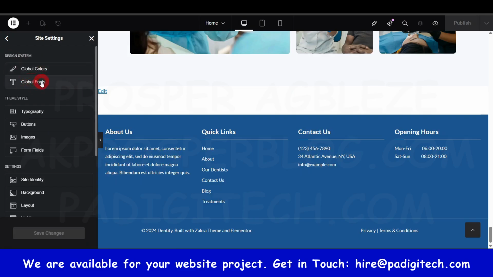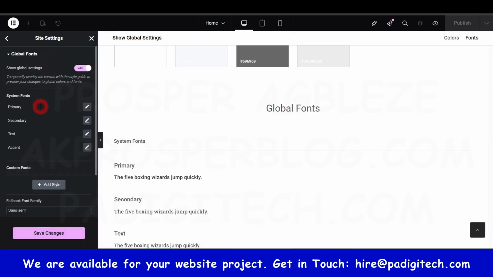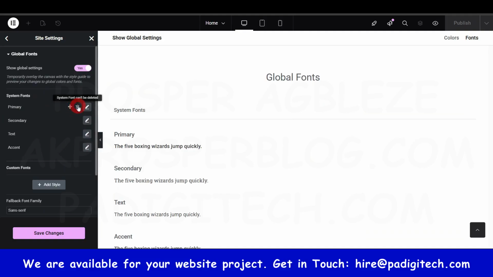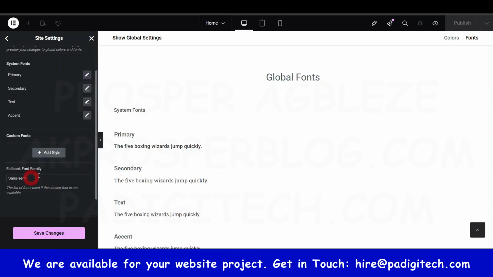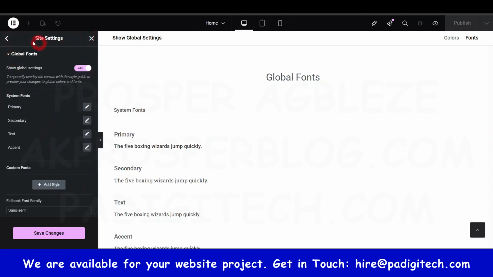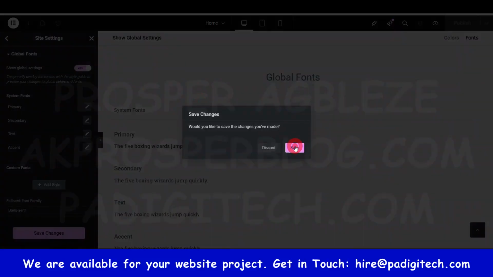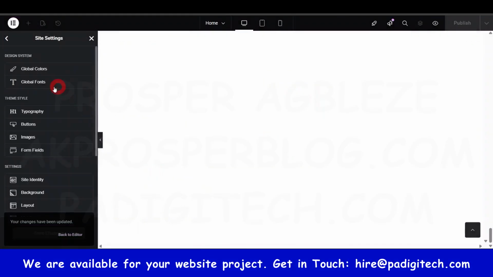The next one is global fonts. Just like we have global colors, this is where you can set the fonts you want to be using. It will save you the stress of picking the fonts over and over again. You can add your own fonts here for primary, secondary, text, and accents. Away from that, typography too, you can also set your typography, and those are the major things anyway.